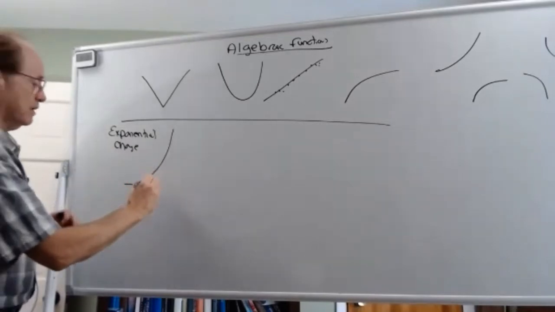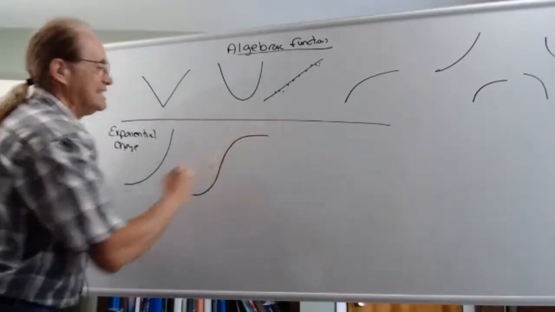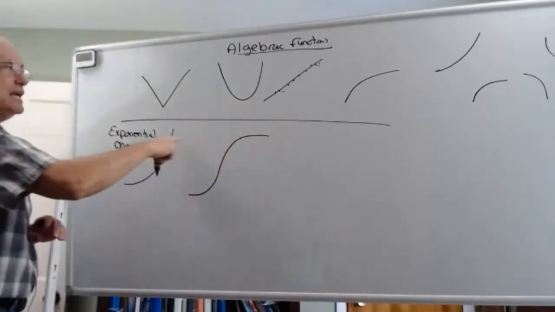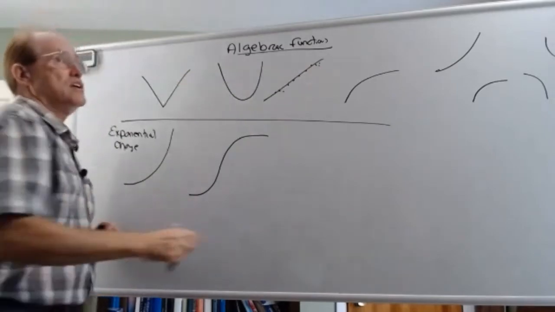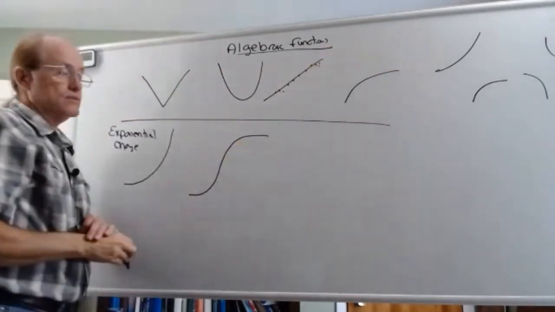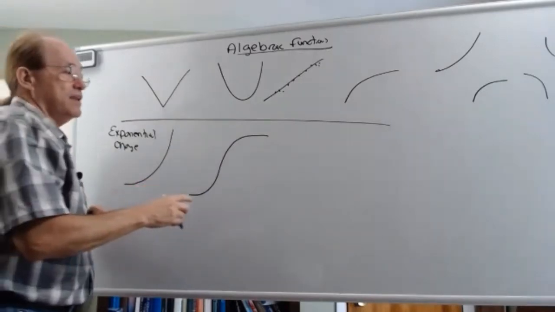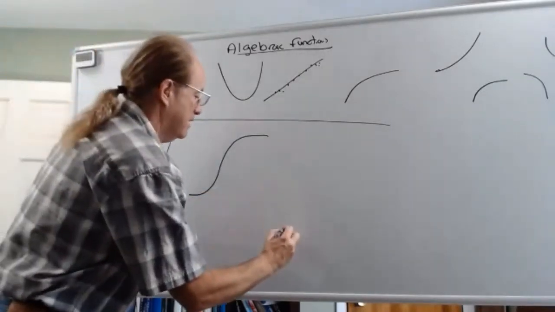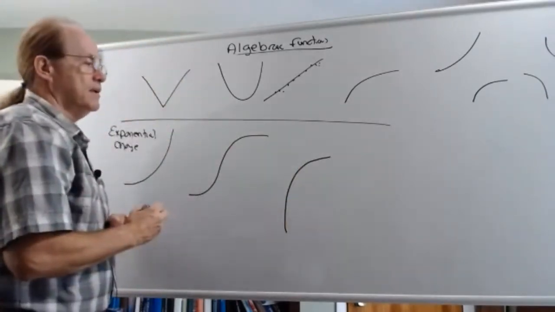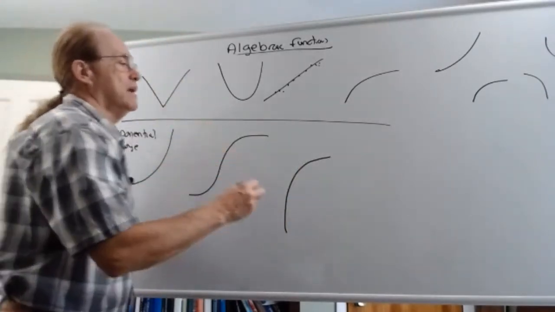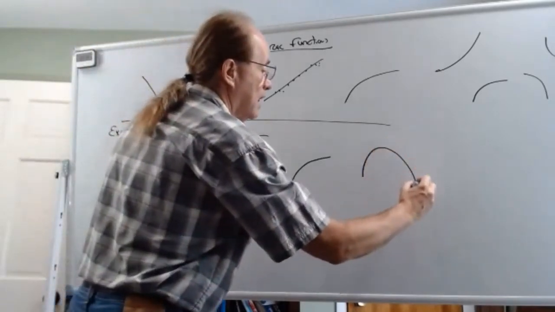And sometimes you'll see it look like this, and we'll go from here. We're not going to look at this in this course. This is a sigmoid shape. You can't get this with any polynomial, and you can't even get it with any of these rational functions. That's one class of functions. And there's another one that's related to that and goes like this. But there's also another class of functions that we can't do, and those are things that go like that.